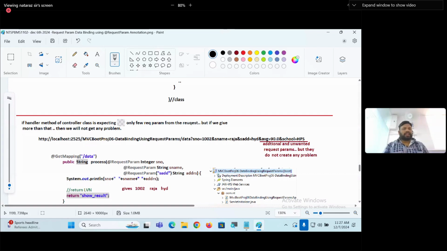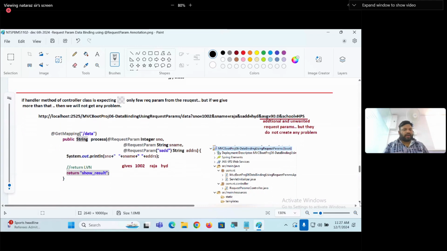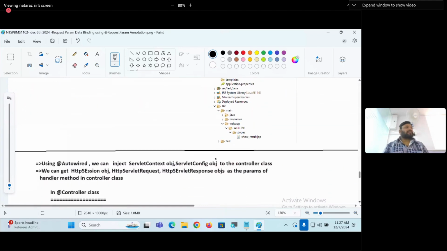Am I going to get any error, boss? I think a few minutes back I discussed this point. If you pass extra, not a problem. But if you pass less, problem. But I want to pass less and it should not give an error. Then default value, required equal to false, will work out or not? Default value and required equal to false will definitely work out or not, guys. Okay, let's see that.